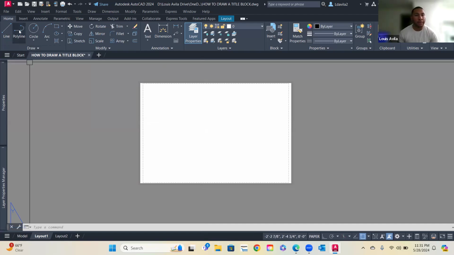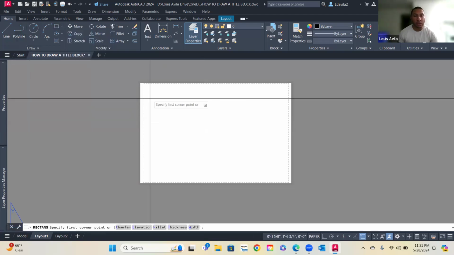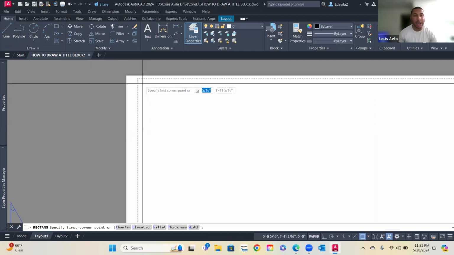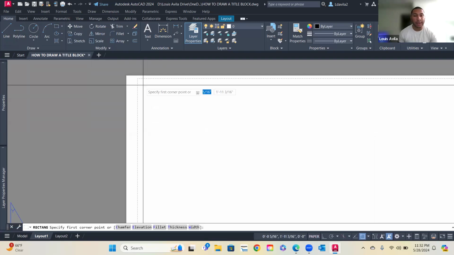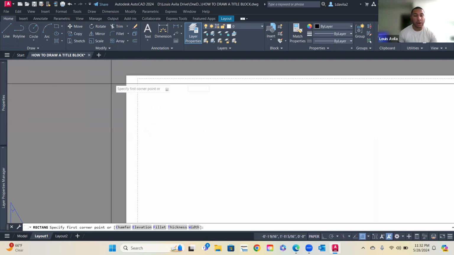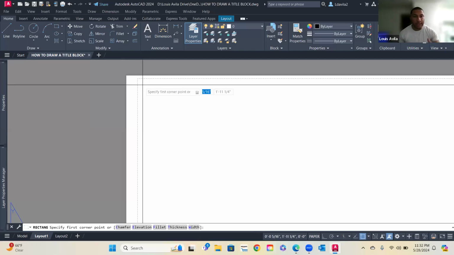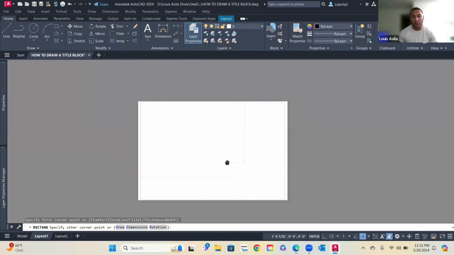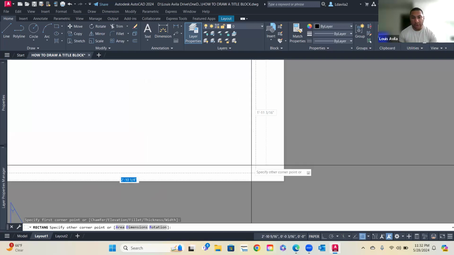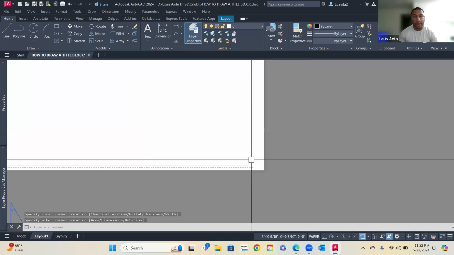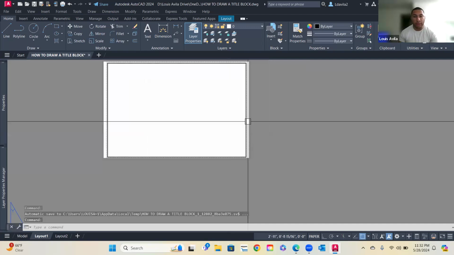So first we can click on the square. We want to focus on these dashed lines. These dashed lines are basically nothing that we draw. We can't draw outside them. We have to draw everything within these dashed lines. So let's draw a square within these dashed lines. And then once you draw that, we're going to click on that square.